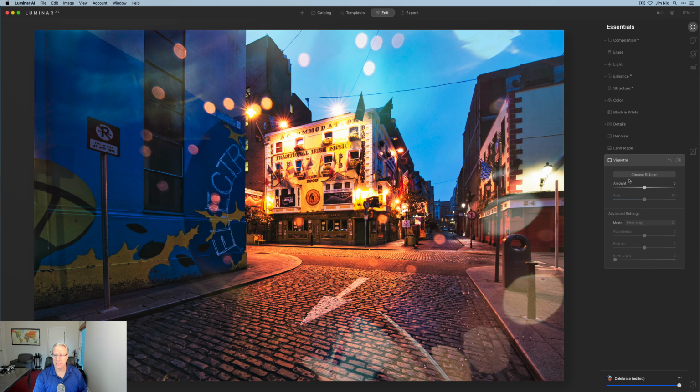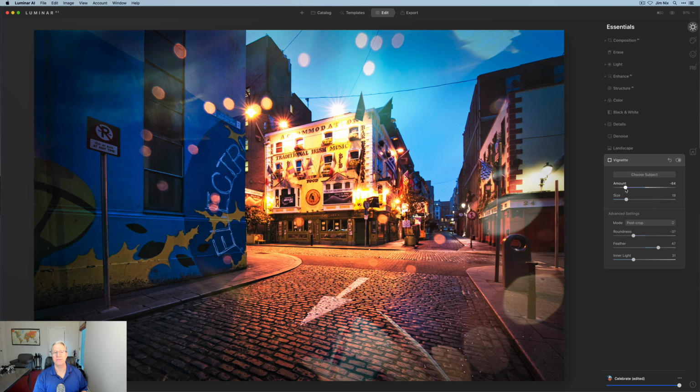And once again, in this case, I'm going to use a vignette. Obviously, that is just a personal choice, as are any edits that you make to your photos. So the fact that I've done similar things with the local masks and the vignette and that sort of thing, it's just coincidence. It's just something I happen to like on these two photos. I'm going to go less round, higher feathering, and a little bit tighter vignette here. And there we go. There's my street photo with a portrait template applied to it.